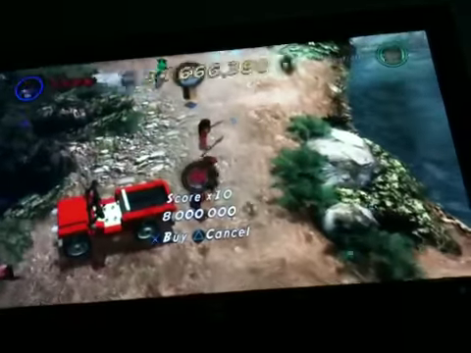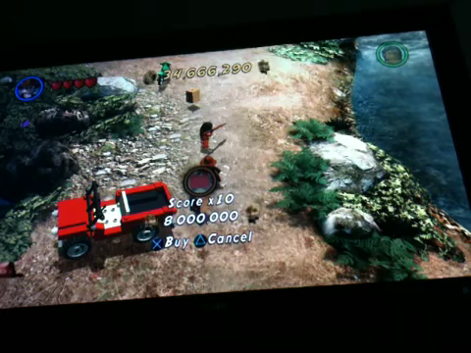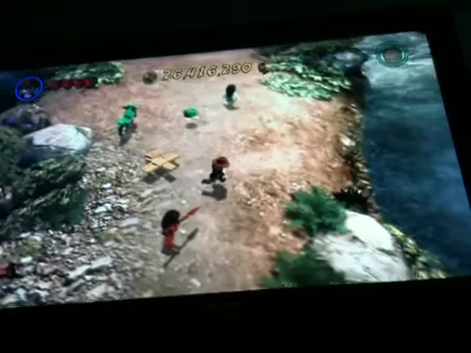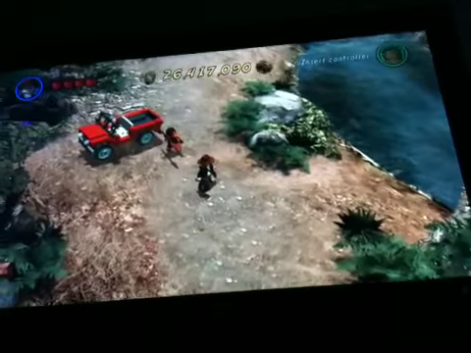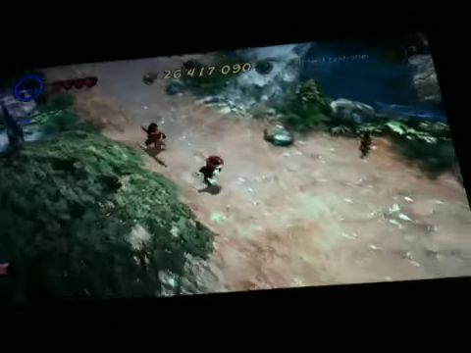Let's get the red one first. Score times 10. 8 million. If we got that to spend in Snake Whip. A Snake Whip. I'd like to see that. Let's, one second. Let it load out. It has to load and stuff.